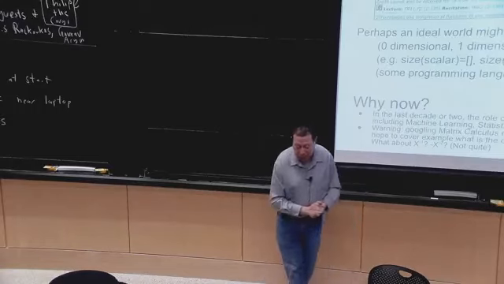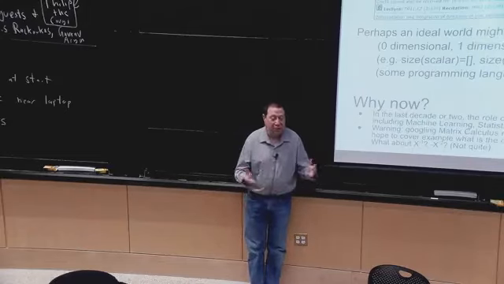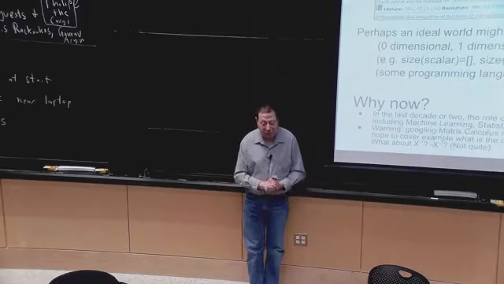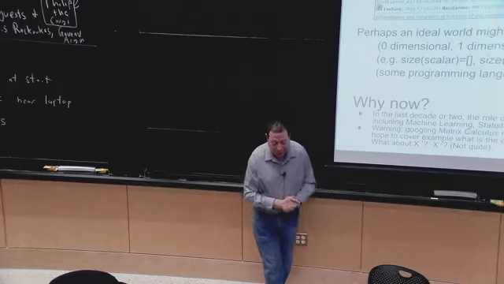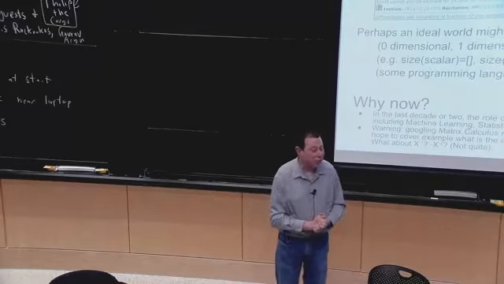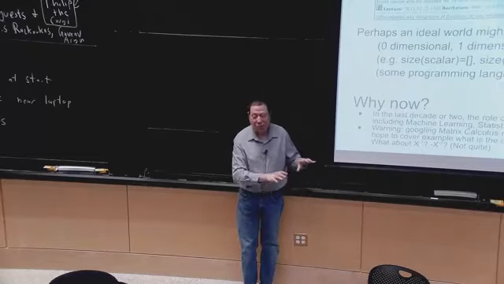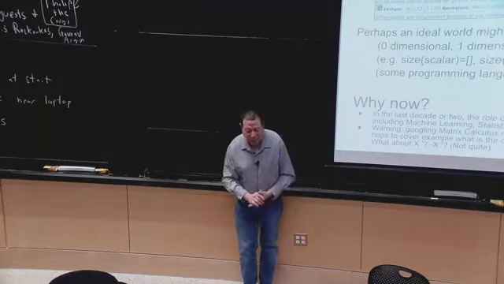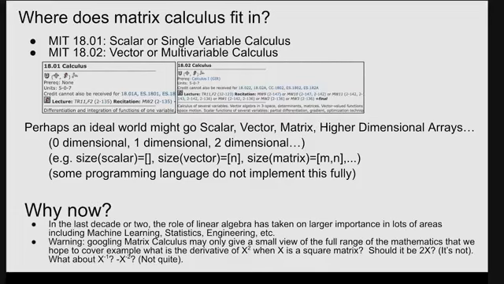But I've always been interested in matrix calculus. I always liked calculus to begin with, and I always liked linear algebra. I always thought it'd be sort of fun to marry calculus and linear algebra. And I used to go to the library, and then when Google came along, you'd Google matrix calculus. And up until fairly recently, I was rather disappointed with what I found. I found like 3 books, I think, with the title Matrix Calculus. And the moment I opened the book, I realized, no, this is not what I wanted at all. I wanted to be able to do the kind of calculus we did in college, 18.01, 18.02 calculus, but on higher dimensional objects.